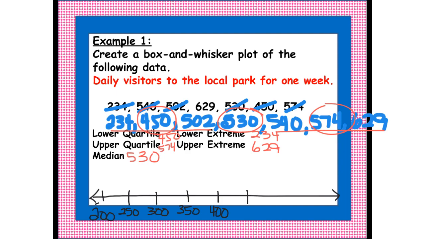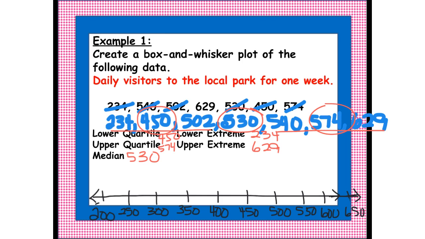400, 450, 500, 550, 600, and I'm going to have to make my number line just a little bit longer here to make 650 fit on it. See if I can erase that arrow there without erasing the whole line. Nope, it's not going to let me do it. Okay.